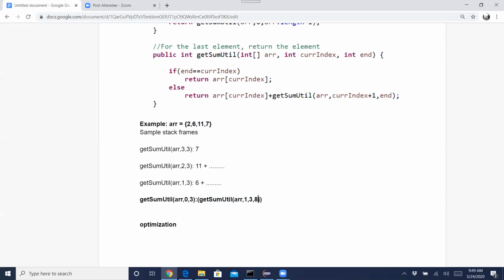Okay, but still you will have the same number of recursive calls, and the memory will also be the same, right? No, if you see the number of calls, the time will be the same because the recursive calls will be the same, but the space, right? In this case, you have 4 stack frames. But in case of tail recursion, you're just using 1 stack frame. So your memory usage is reduced. Sometimes in larger problems, you run into stack overflow, which is why you're exhausting the space available to you. But in case of tail recursion, if you can implement that in a given problem, essentially you're just having one stack frame.